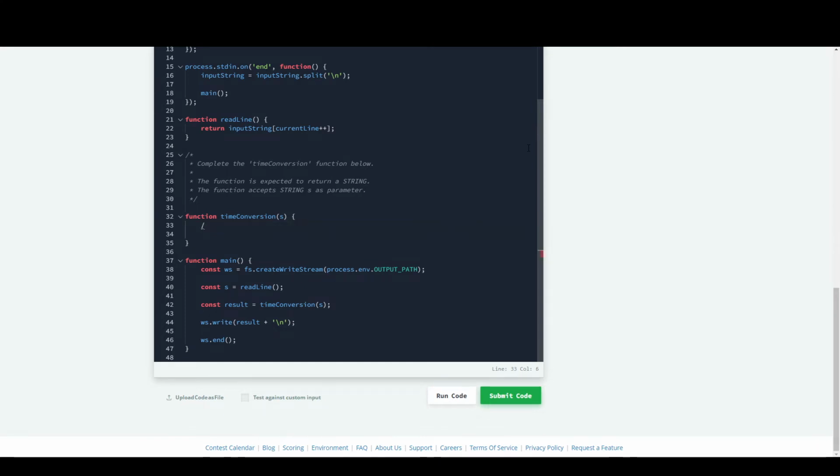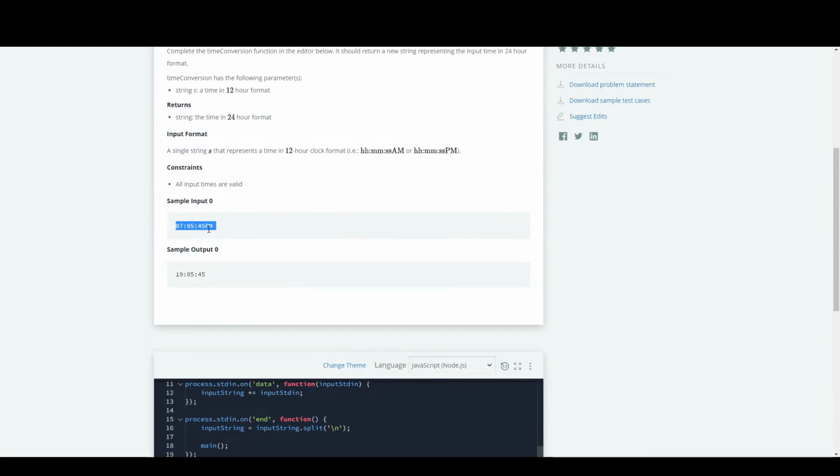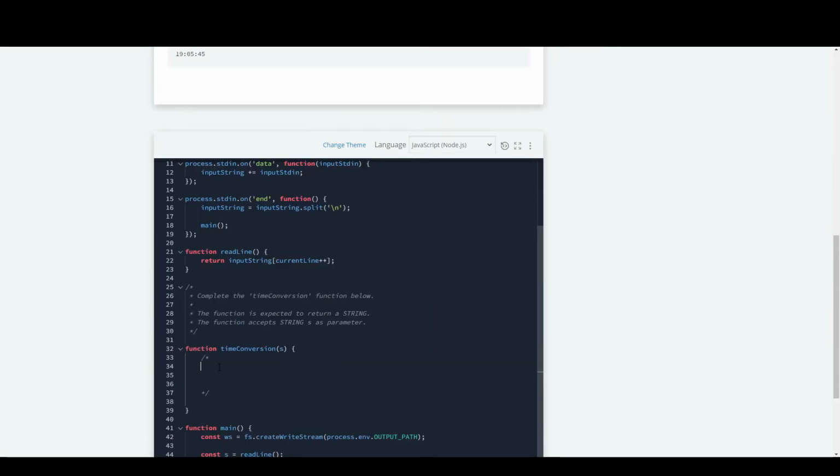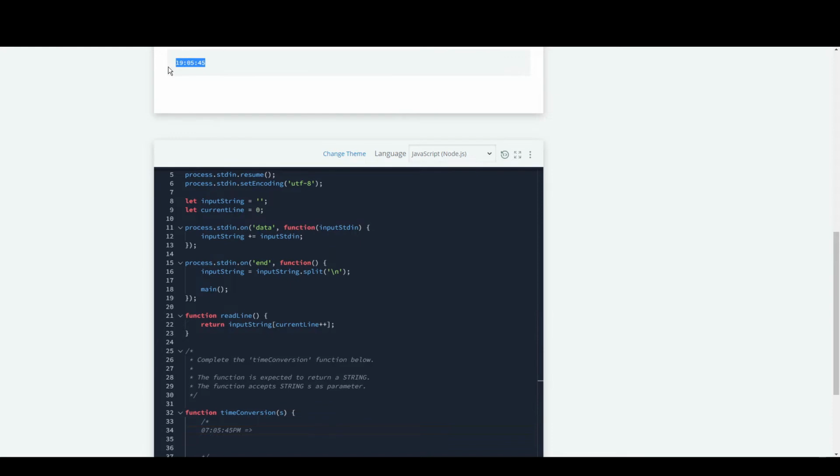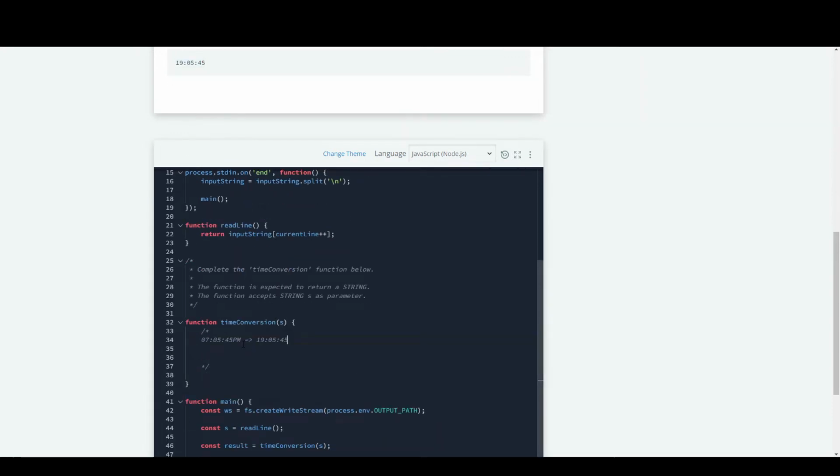So this will be some pseudocode here for demonstration. Copy this. So if we're given this, we have to get this. So whatever solution we implement, it will have to account for this case.